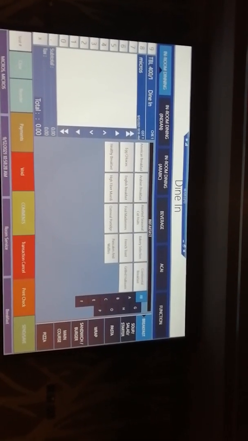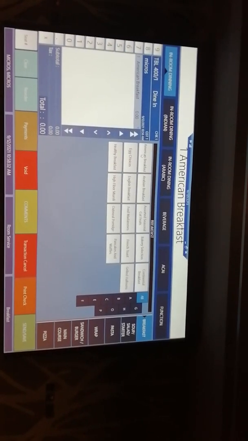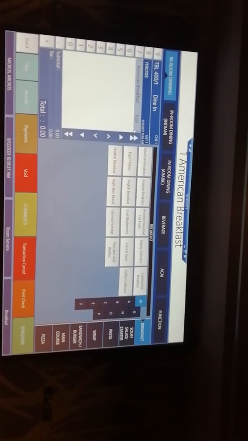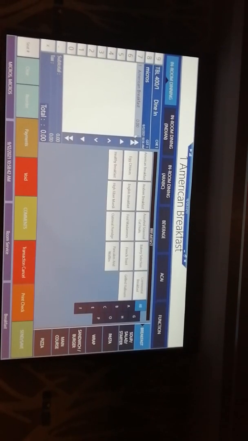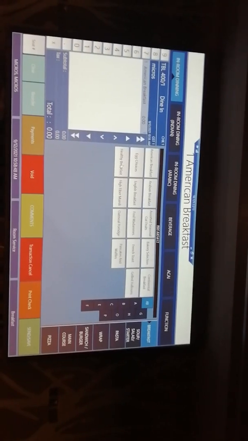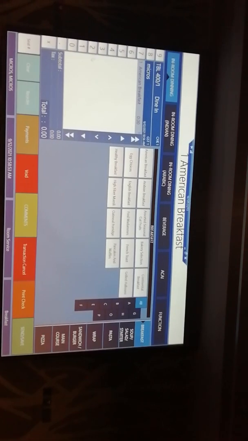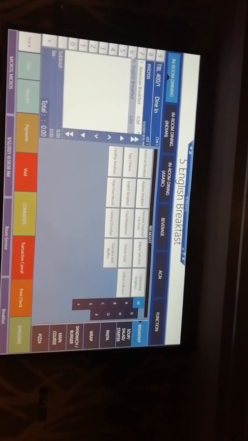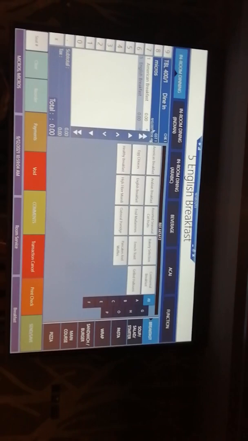Okay, so to order an item, simply click the items. So if I go to breakfast, let's say I'll select American breakfast. Since they don't have the price yet, it's a 0. Okay, and you have the 0 here. This is a seat number, so it's optional to put in the seat number. Okay, so for example, you want to add multiple items at the same time. So you have the numbers here on this side. So you need to press, let's say 5 English breakfast. So you will have here 5 English breakfast. Okay, so that's for the quantity only.